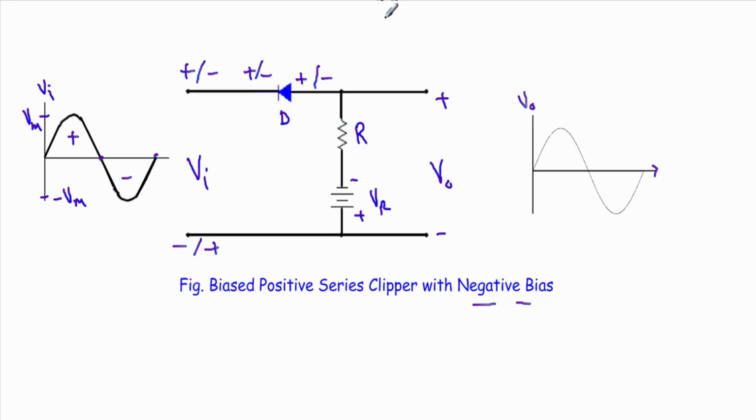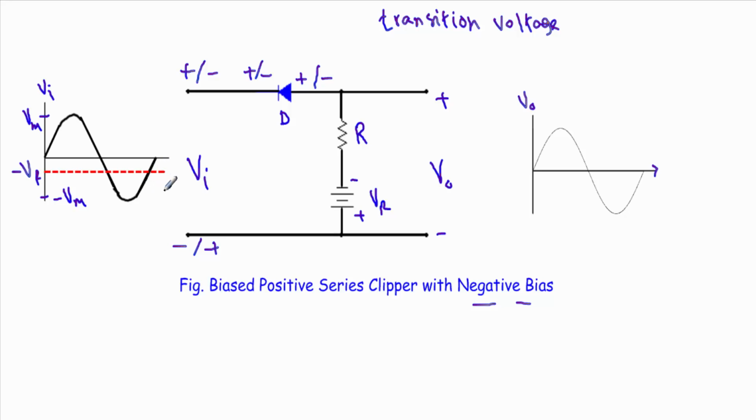So at first I have to indicate the transition voltage in the input voltage for which the diode will drive in forward bias. See, when the value of this input voltage is exactly equal to this negative reference voltage, the resultant effect of this input voltage and the reference voltage will be equal to 0 in case of this diode. So this voltage will be our transition voltage.